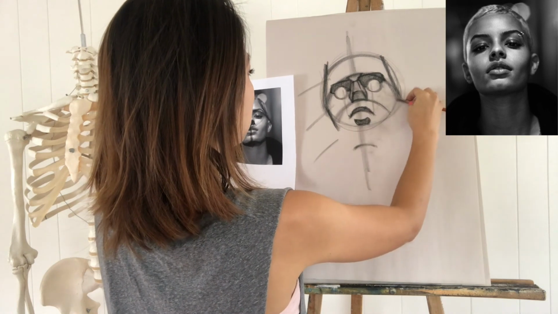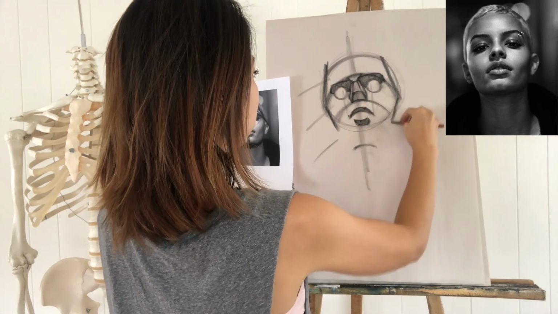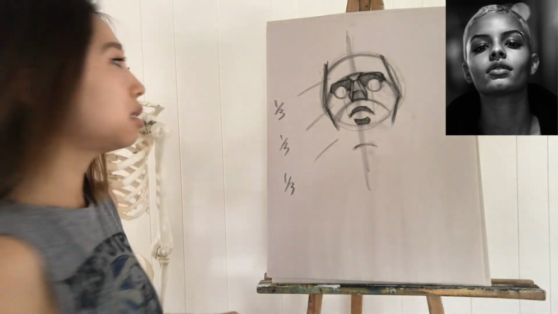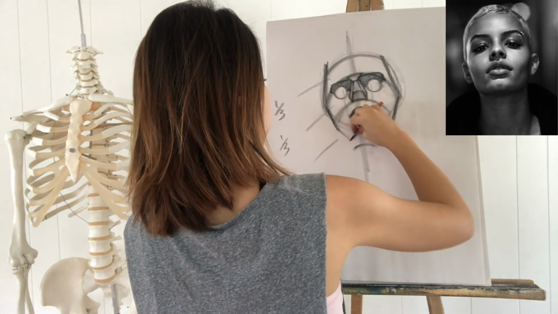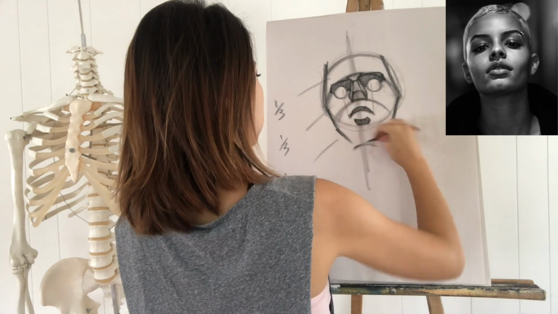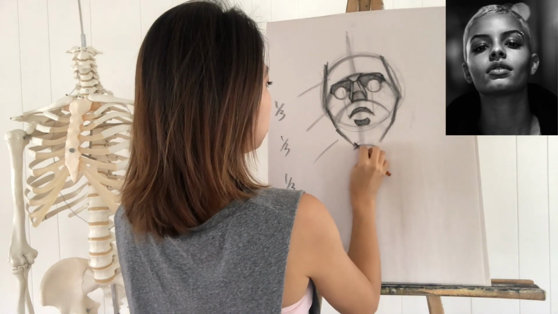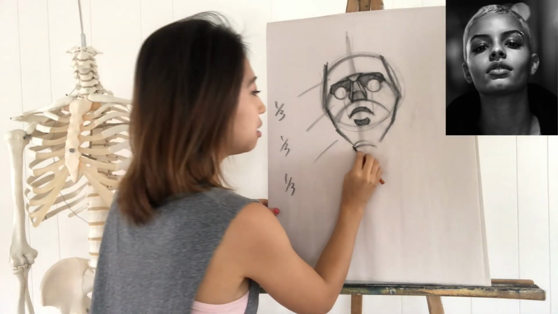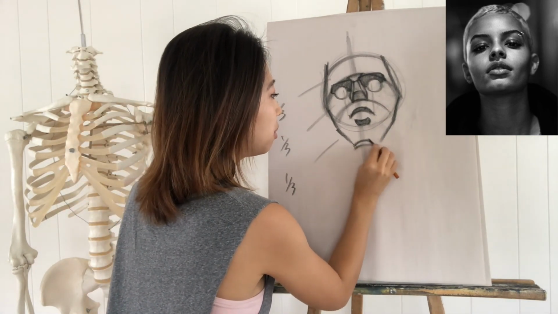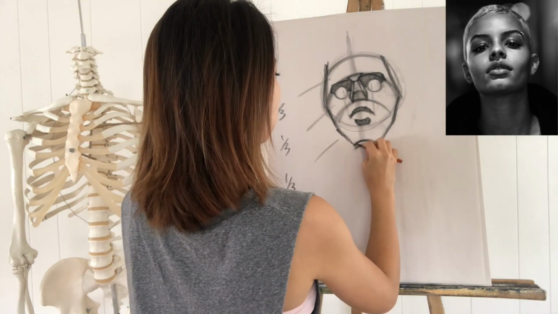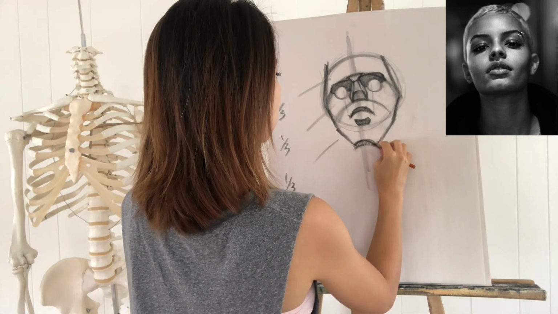So the first is, of course, this first diagonal angle that goes down like this, and then bring it down to the chin. And this chin also already has this nice curve right here, right? Because that's what we were following for this ghosting sketching part. Here is gonna be the bottom plane. That's gonna be a little more shaded.